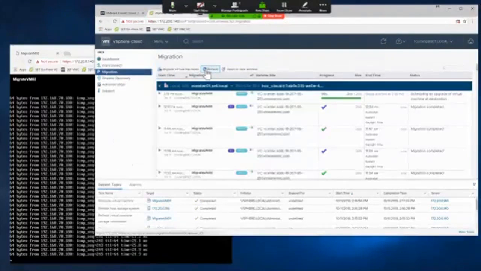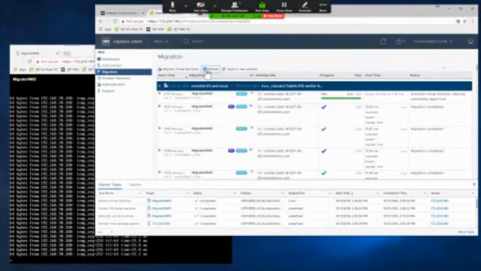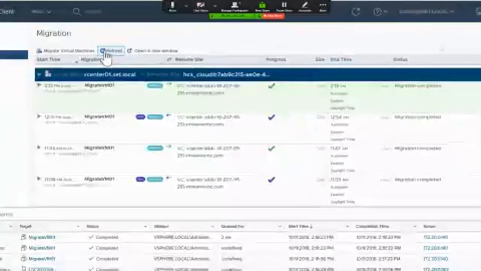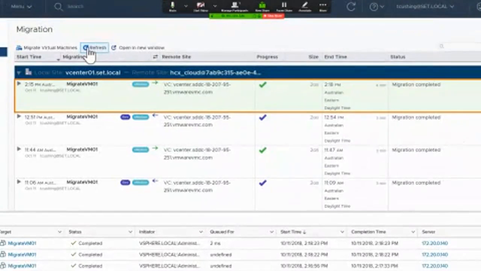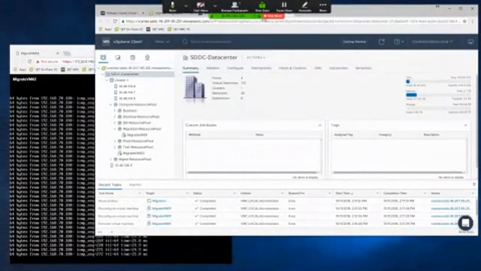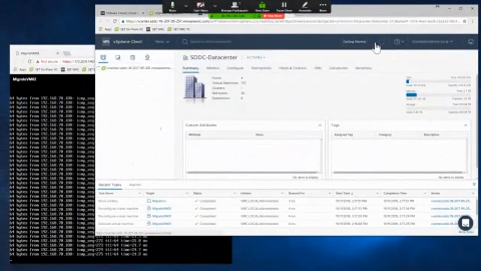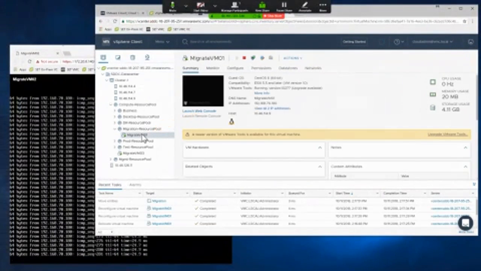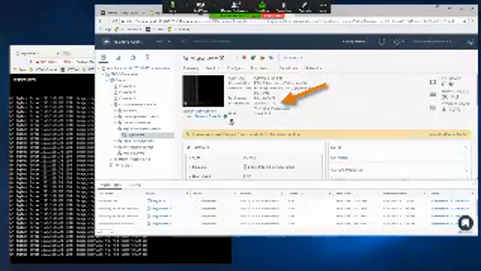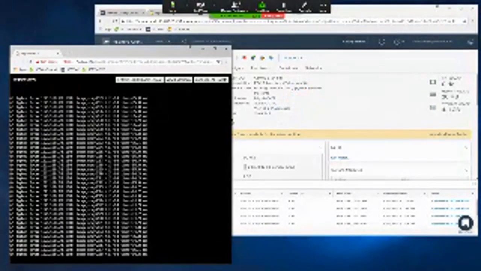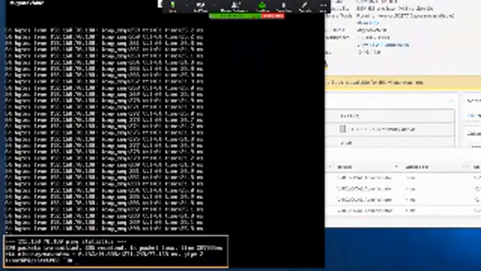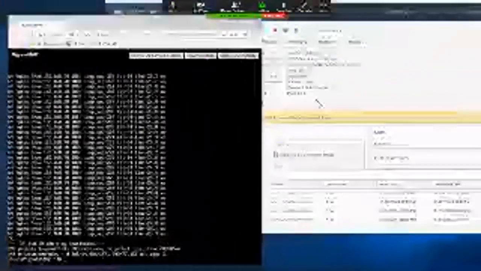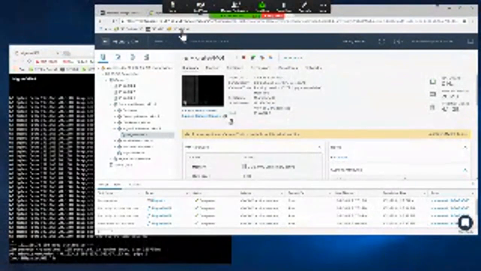Finally, copying some data. And you can see one of the last steps is to delete the virtual machine from the vCenter inventory on-prem. This, of course, is the VM in VMware Cloud on AWS. It's been added to the vCenter inventory. It's got the same IP address as it had on-prem. If we cancel that ping, we can see there was only a tiny amount of packet loss. 5 packets were dropped as it migrated from Texas to North Virginia.